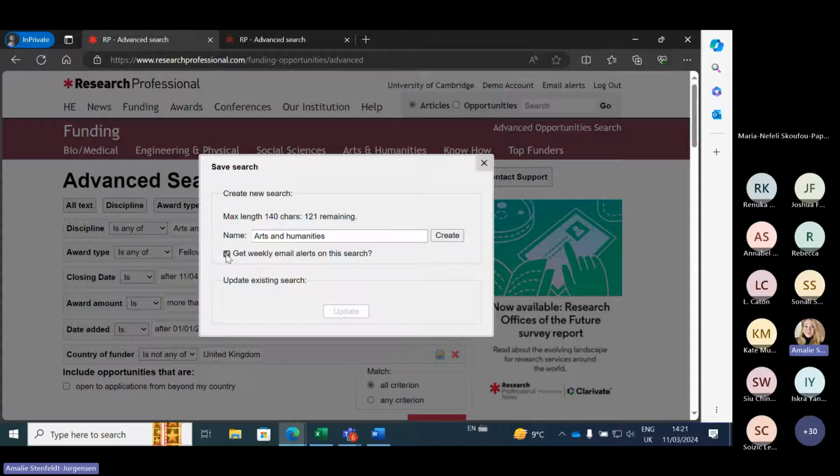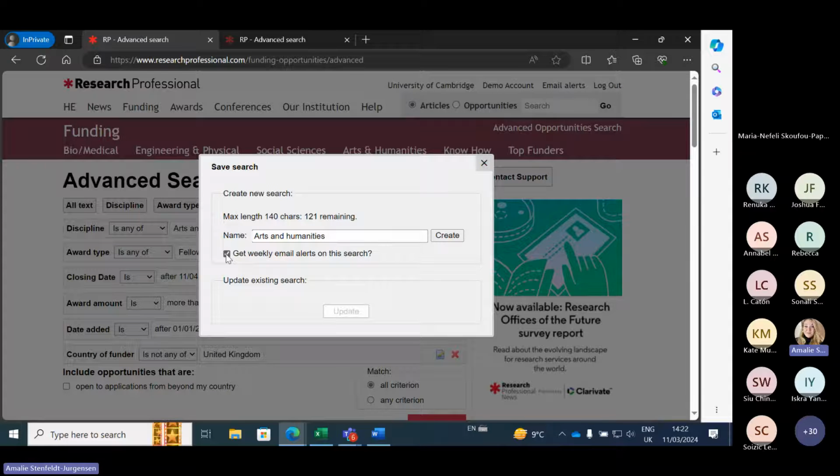Then you would automatically receive an email containing any new opportunities, if any have been added in the past week. This email goes out every Sunday, so if anything new has been added that matches your search criteria from last Sunday to the next, you would then receive an email containing those specific calls that have been added.